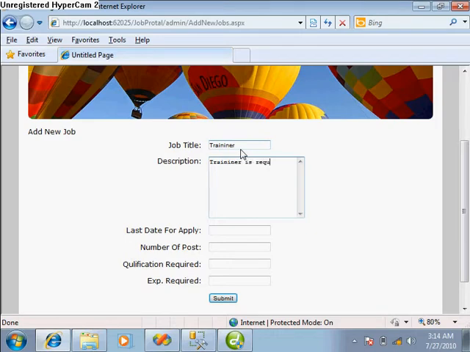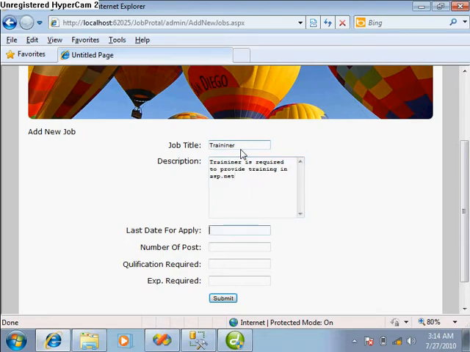Trainer is required to train or to provide training in ASP.NET.